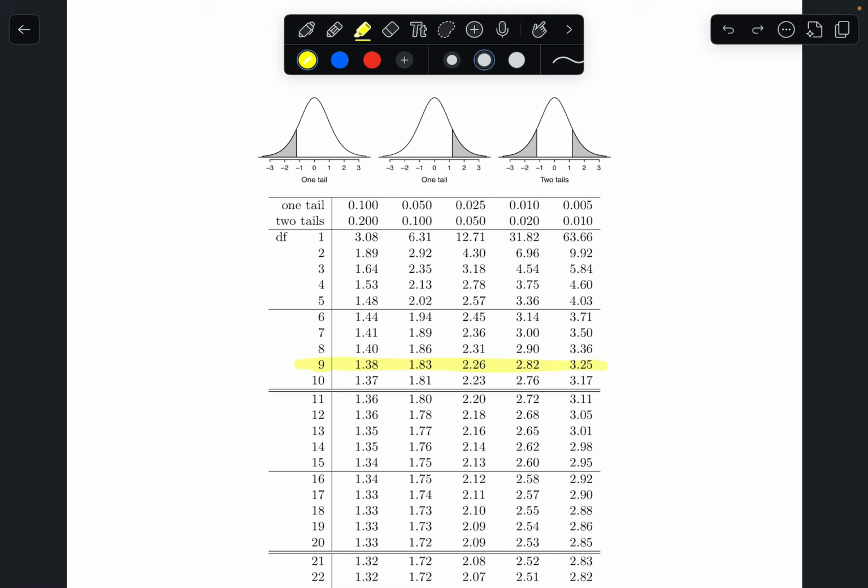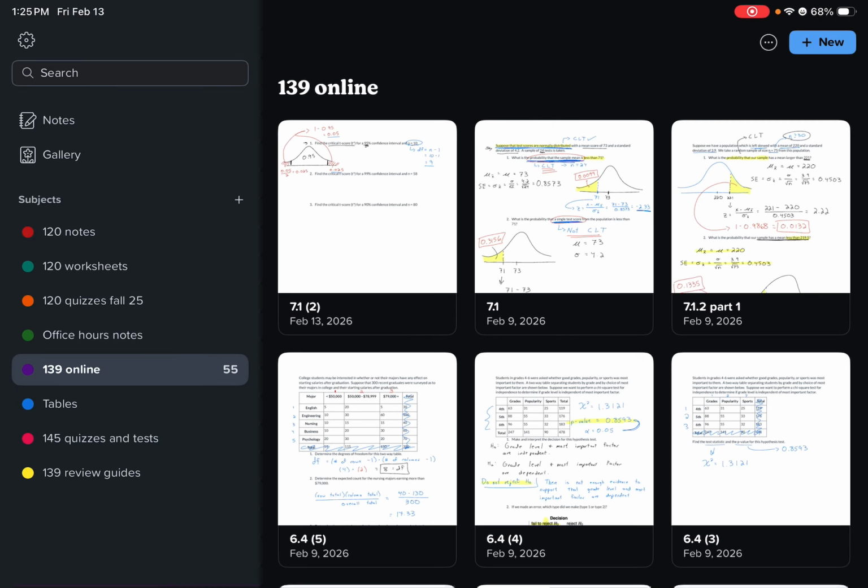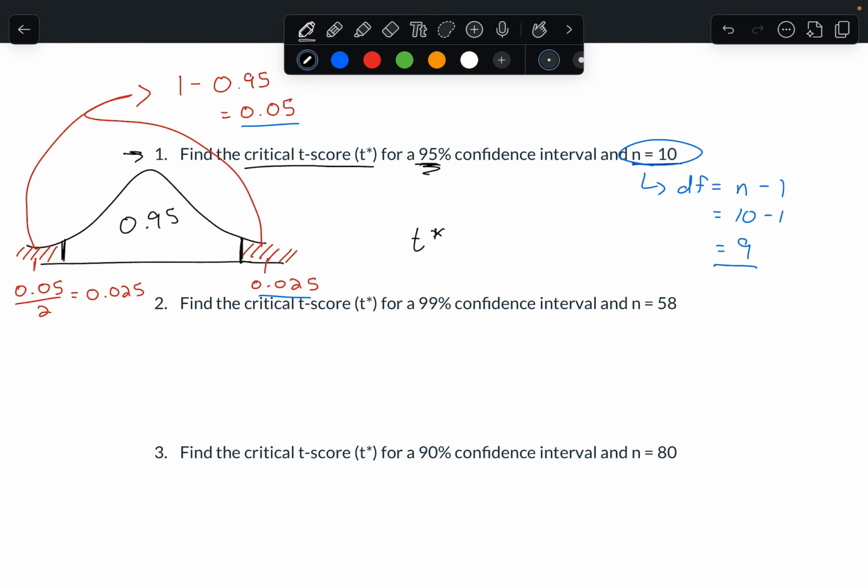And we said the area in two tails was 0.05, or if we thought about it as a one-tailed area, that would be 0.025. So it's the same exact column, it doesn't really matter. I know that that's the column that I'm looking at. And then, of course, I want the intersection between those two. So in this case, my critical t star will be 2.26. If I hop back to my problem here, my t star was equal to 2.26. There it is. So we really need to think about what our degrees of freedom are, and then what's either the two-tail area or the one-tail area. It doesn't matter which. They both get the job done.